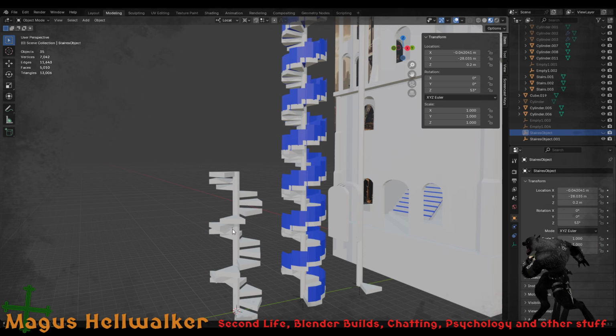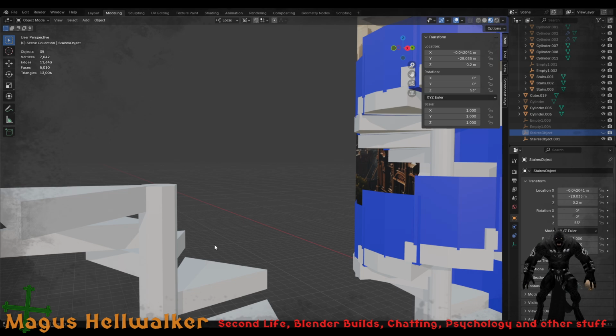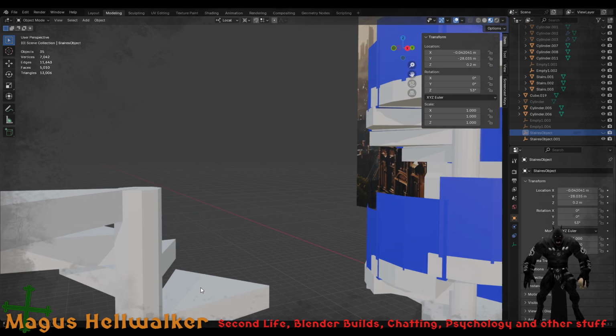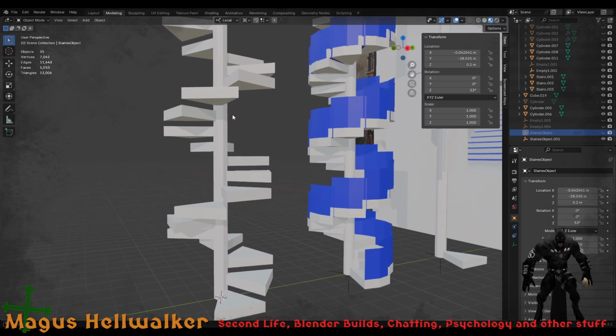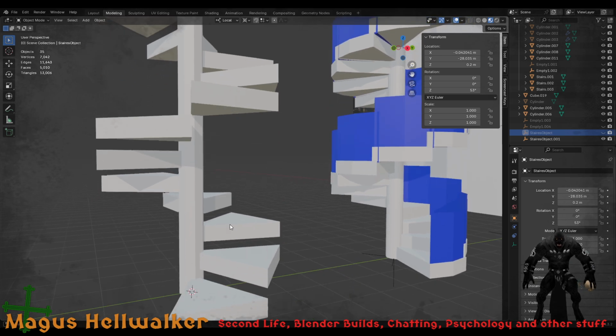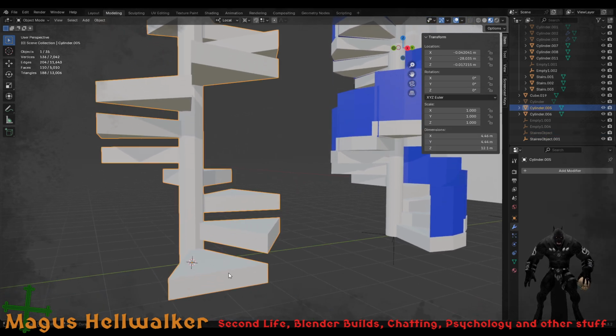It just seems to be the right amount of mesh to keep the land impact low, and I'm getting, I think it's 8, land impact of 8. Hang on, bear with me, and that's without any tweaking. 6. Okay, so I'm getting a land impact of 6 for 20 steps, which is fine. What I do need to do is rename this and let's call it spiral stairs. Spiral stairs, okay.